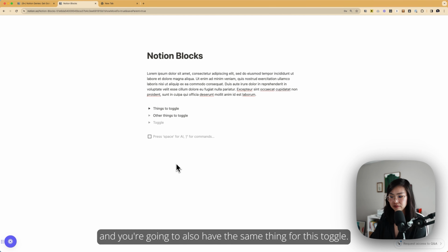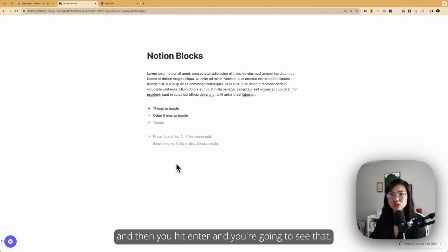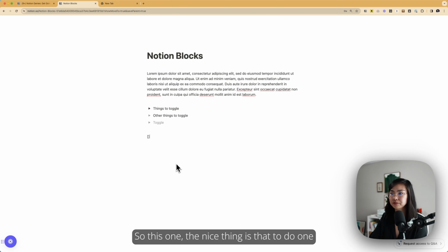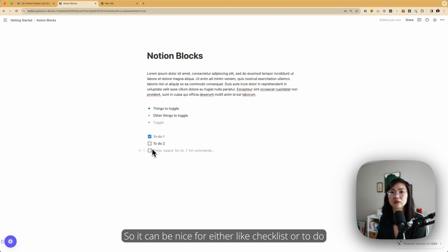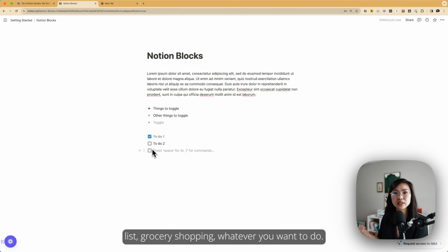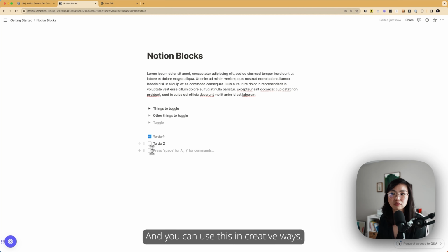You also have a shortcut for the toggle: this sign, and then you hit enter. The nice thing is that with to do 1, to do 2, as you click on them, it will cross them out. So it can be nice for a checklist or to-do list, grocery shopping, whatever you want to do. And you can use this in creative ways.